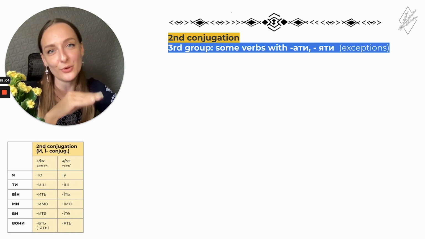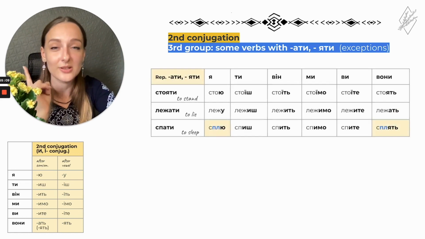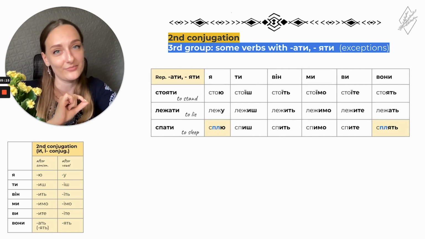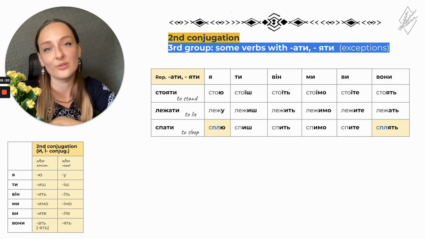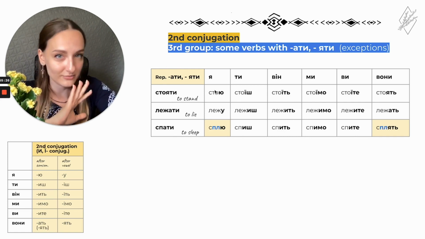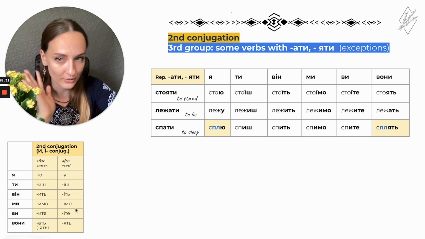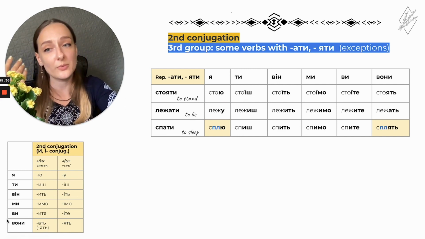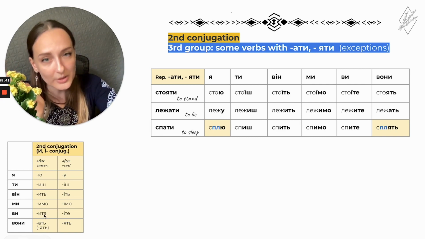You know that these verbs will be typically first conjugation, but you remember we said that there are exceptions, and here they are. Стояти, лежати, спати. These verbs are exceptions, and they will be second conjugation. So here again, with these two verbs, we act according to the rules. We drop the ending ати or яти, and we follow these endings. Стою, стоїш, лежу, лежиш. Here we have о, so that is why we use this one group. Here we have же, so we use this one group.